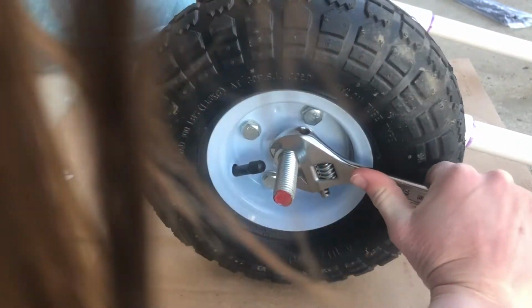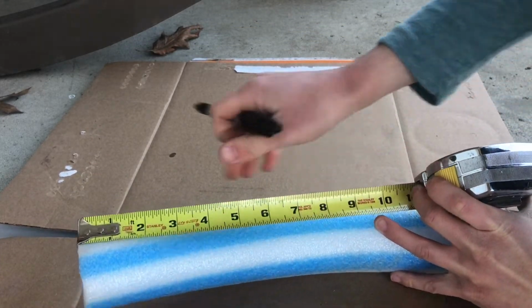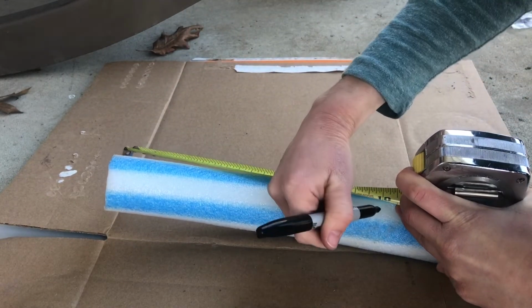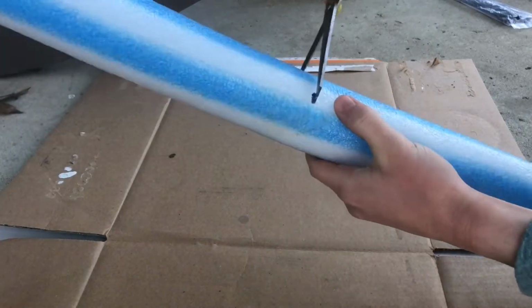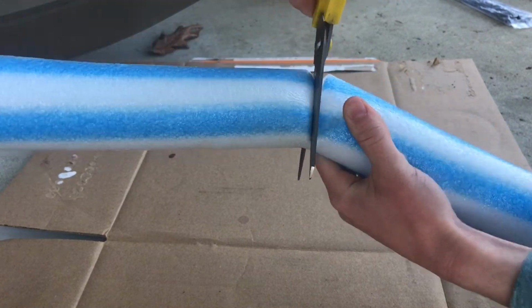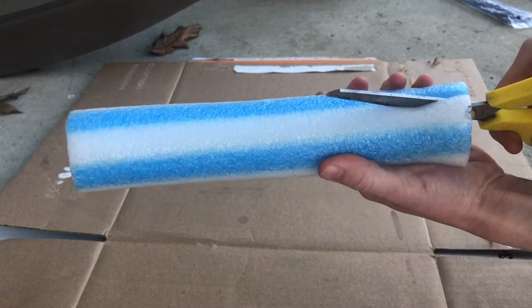So then I'm going to take our pool noodle right here, and I'm just going to use our measuring tape once again, and I'm going to measure 10 inches on this pool noodle and just make a little mark with the Sharpie, and then I'm going to use the scissors to cut this pool noodle right where that mark is. This does not have to be perfect. The only thing that the pool noodle is really used for is some padding so that the kayak isn't rubbing up against PVC.